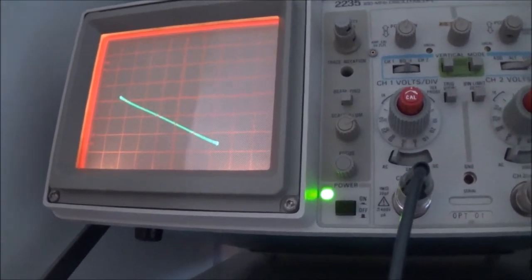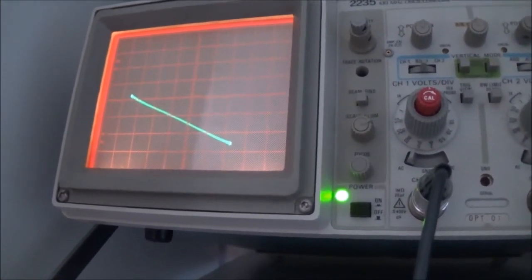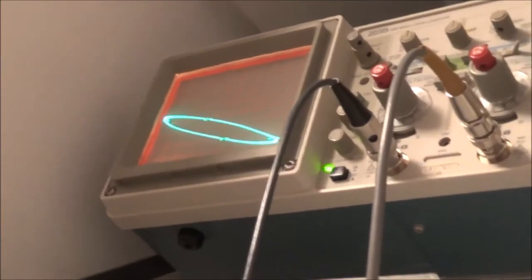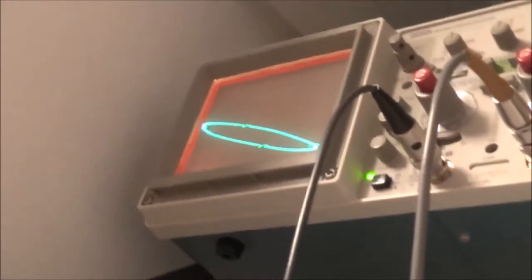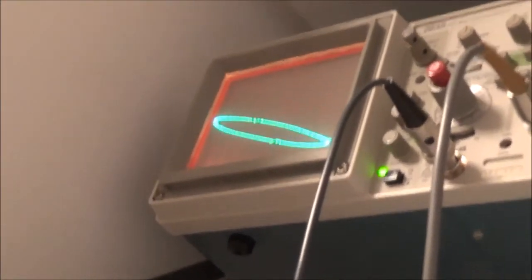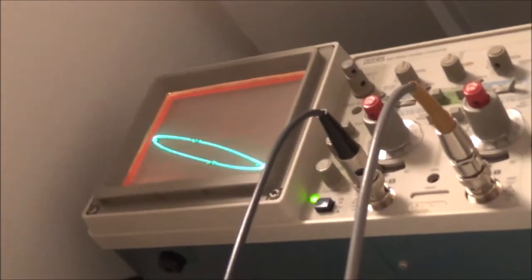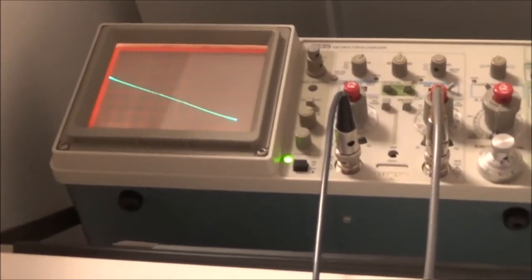So we get a slanted line, that is what we are looking for. If it is some kind of a loop or something like that, then we would have to go ahead and make an adjustment in the back. Now I took this out of adjustment and that is how that looks. I can't use the scope and the screwdriver at the same time, so I am going to put it back in adjustment now. If it is out of adjustment it is going to be a loop. And there we go, now it is back in adjustment.